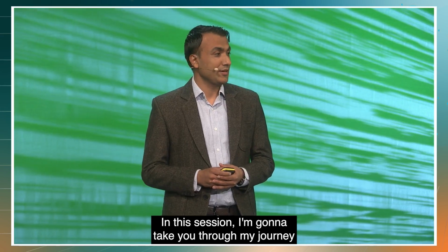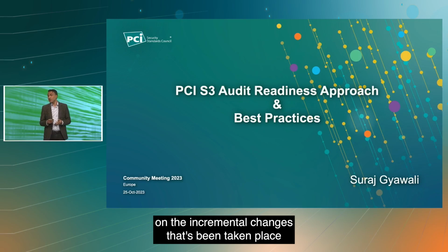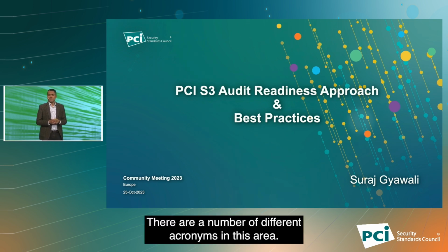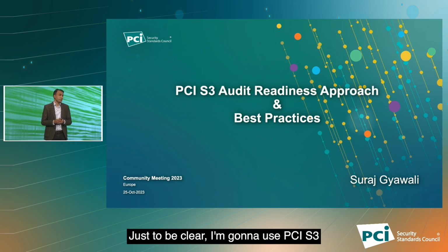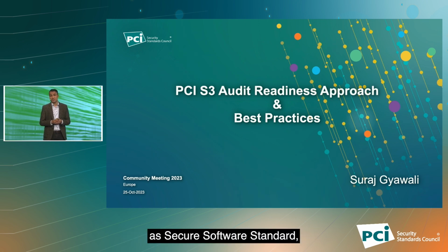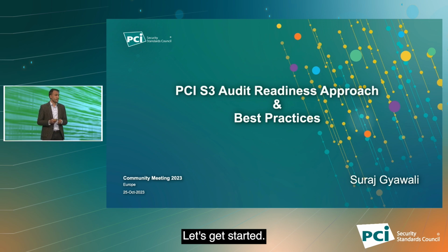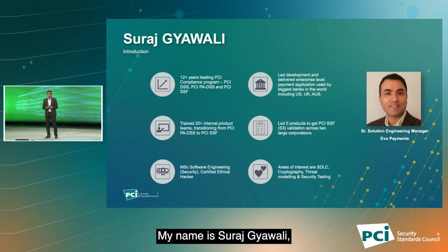In this session, I'm going to take you through my journey from transitioning from PA DSS to PCI S3. The focus of this session will remain on the incremental changes that have been taking place to transition from PA DSS to PCI S3. There are a number of different acronyms in this area. Just to be clear, I'm going to use PCI S3 for Secure Software Standard and SSLC for Secure Software Lifecycle. Let's get started. My name is Suraj Gyawali.